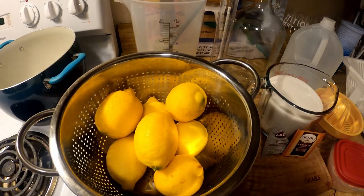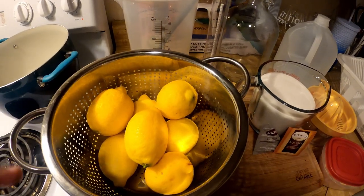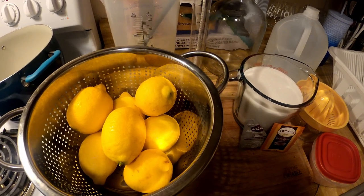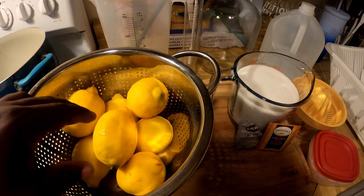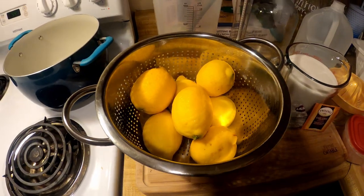And if you guys want to know how we are going to maintain that zest, it's basically going to be dry. When I zest everything, I'm going to throw it in the oven on a pan at about 250 degrees, about 10 to 15 minutes, 15 most likely at the most, should dry this out. And you can take and save that.